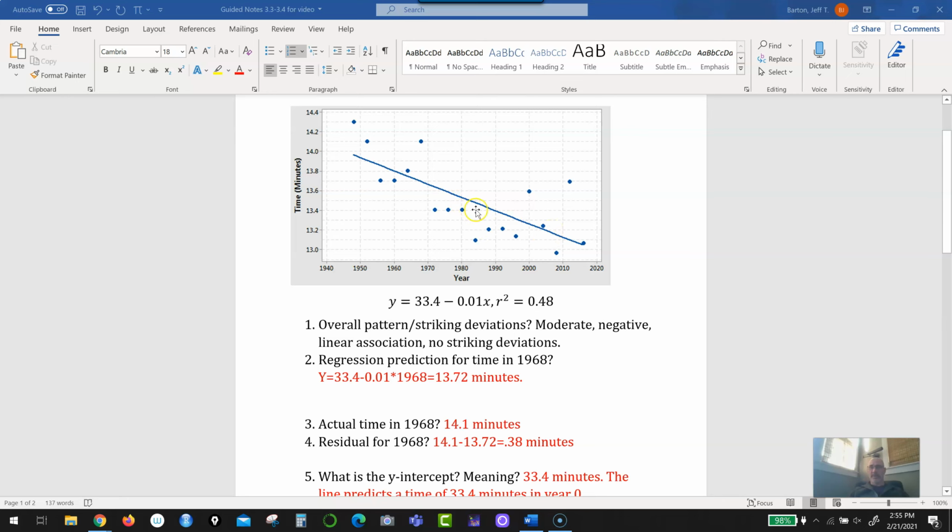Interpolation, on the other hand, is kind of what regression is for, and that's where you're making predictions amongst your data, in between your data, typically for places where you don't actually have a value. So, for example, it looks like we don't have a value for 1970. That would be a prime candidate for using the regression line because 1970 is inside of our data and we don't have a data point for it. So it would make sense to estimate what the world record time was in 1970 using the regression line.